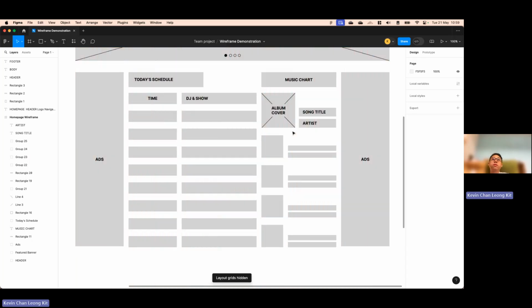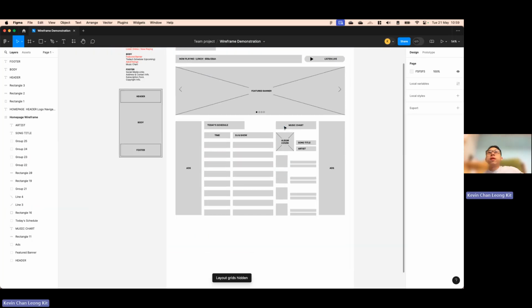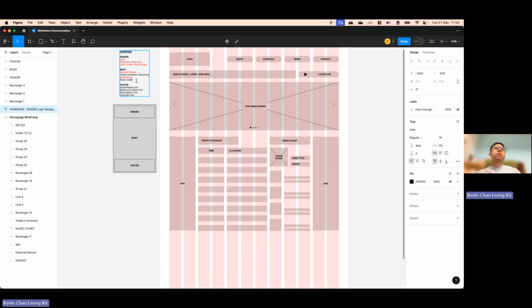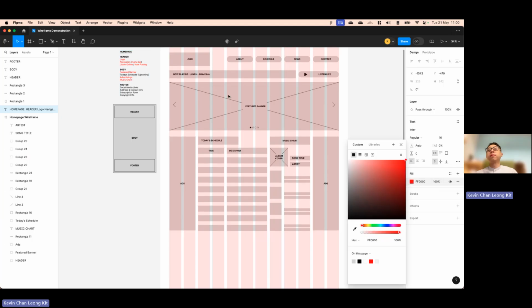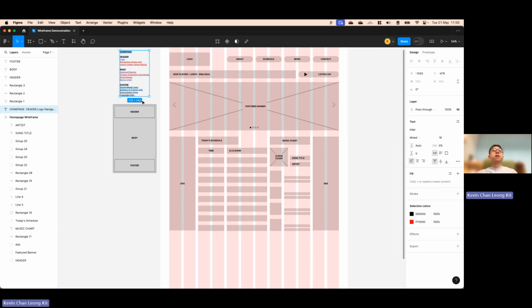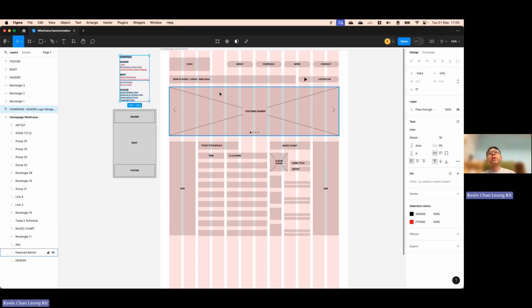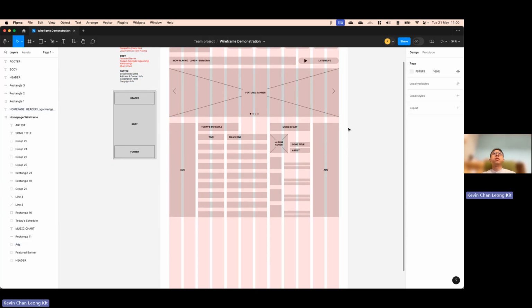Shift G to turn off the grid, so we can see that our layout or our wireframe is coming to fruition. And then we are done with the body. So you get the gist, right? Basically, this is how you would approach doing the wireframe. We will list out the elements, and we will do it point by point, and we will arrange it on our page.